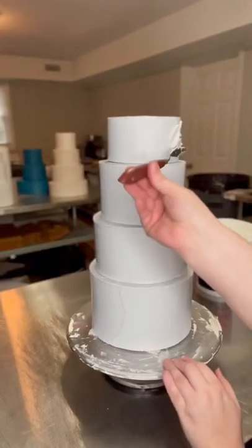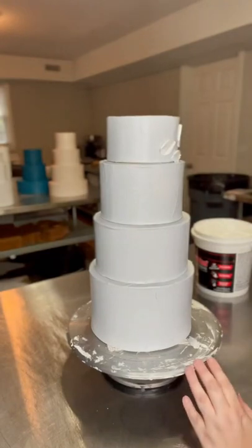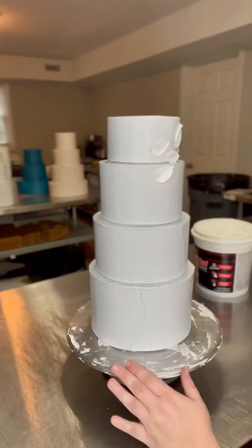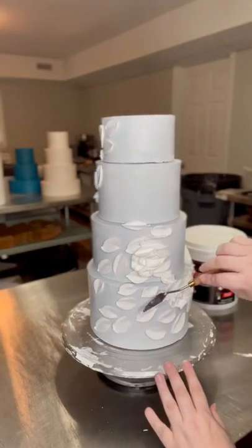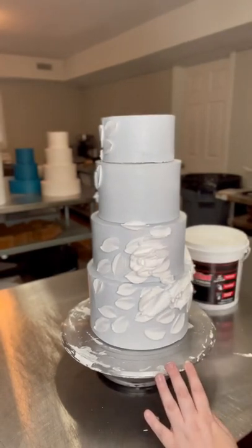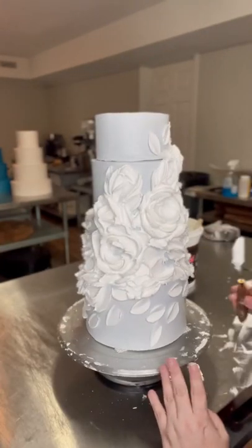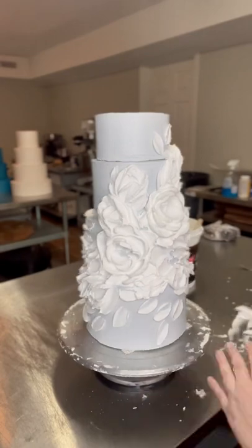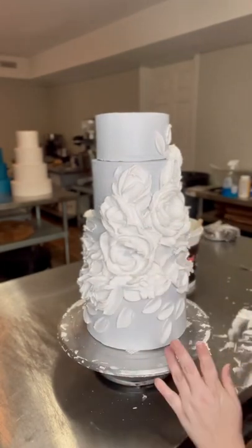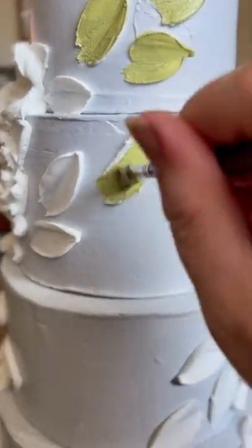Let's make a fake cake. For those who are just tuning in, I have been making display cakes, which I cover styrofoam in plaster, I paint it, and then I decorate with spackling, which has a very, very similar texture and feel to buttercream. So I just apply it exactly like I would buttercream. The only thing is, is that I paint it and then it lasts forever.